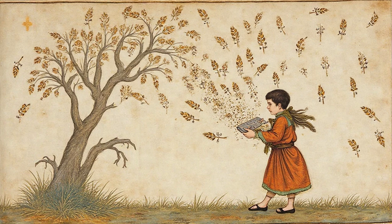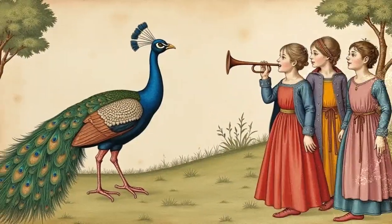You inch over to a boy maybe 12 years old and peek at his work. He sketched the bird's tail with astonishing detail. 22 feathers, each labeled with a number in Brahmi script. Ratios between lengths are noted. The outermost feathers are exactly twice the length of the inner cluster. A row of fractions dances along the margin. 1, 2, 2, 3, 3 to 4. "Master Pingala says the peacock's tail teaches balance," the boy whispers. "Odd and even, wide and narrow, sound and silence." Sound and silence? You cock your head.